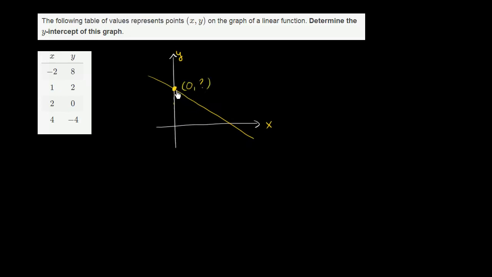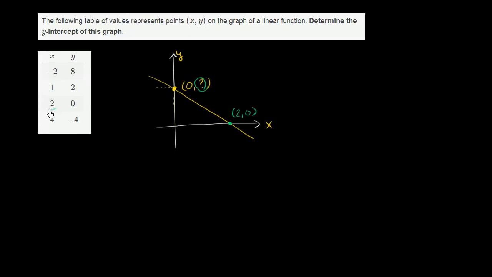And when people are talking about what is your y-intercept, they're usually saying, well, what is the y-coordinate when x equals 0? So we're really trying to figure out what is the y-coordinate when x equals 0. So we know the x-coordinate when y is equal to 0. So this is actually the x-intercept. So this point right over here is the point 2, comma, 0. So when people say x-intercept, that's the x-coordinate when y equals 0.